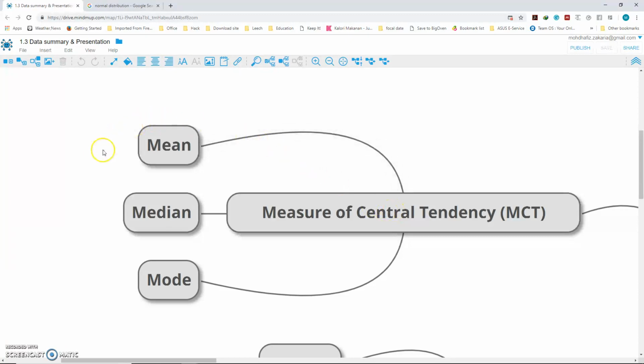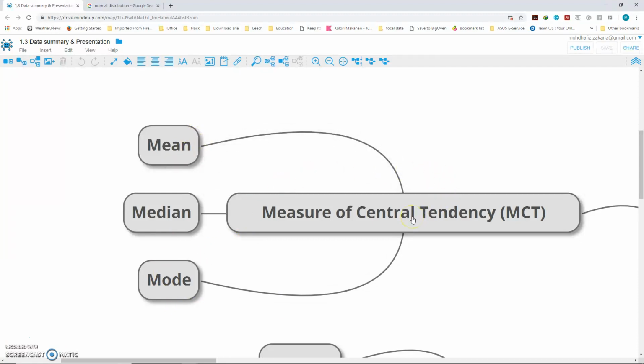Now, instead of talking about how to calculate all of this, I am more interested to talk about why. Why do you need to have three different kinds of methods just to measure the same thing? If you are using mean, you will still get the center value, center point. If you calculate using median, you will still get the center point. And if you are using mode, which is the simplest one, you will still get the center point. Why don't you just use one out of these three? Why do there exist three different kinds of methods just to calculate this one thing?